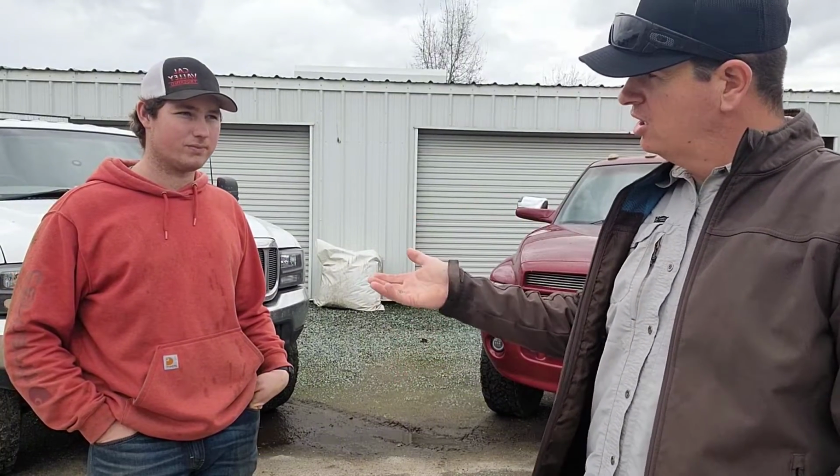So this is my friend Caleb, and he came on out to bring his F350. And you know what's interesting? These trucks are 23 years old at this point, but it's amazing how relevant and sought after they still are. Caleb, how old are you again? 21. You're 21 years old. We've got the new generation coming up, and they want these trucks. That's pretty cool. An old guy like me, I remember when these trucks were on the dealership lots. It's just pretty cool to me to see how interested the new generation is in these.